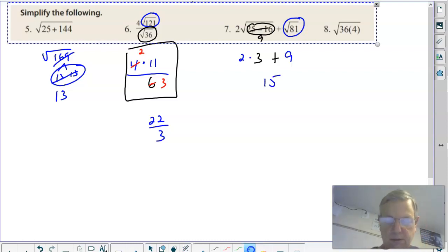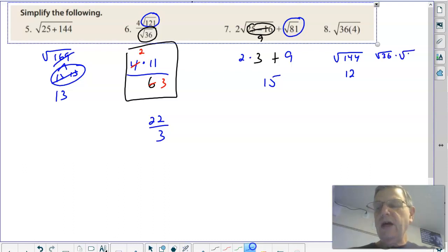Number 8 can be done 2 ways. Most of you are just going to multiply this out, and you're going to get 4 times 36, what's 72, 144, and the square root of 144 is 12. All right. Because things are multiplied, you could have split it up and said the square root of 36 times the square root of 4. Notice what happens. Square root of 36 is 6. The square root of 4 is 2. And see how you also end up at 12.